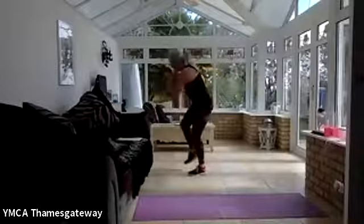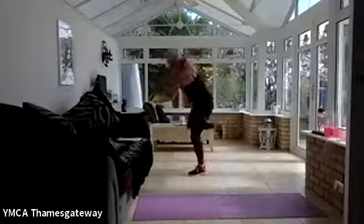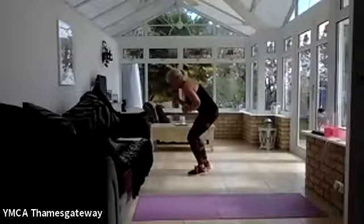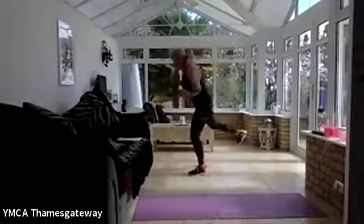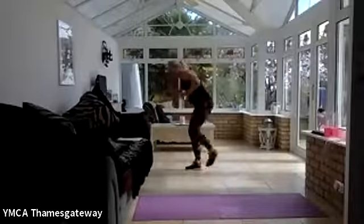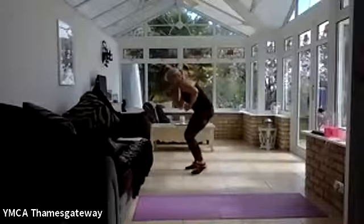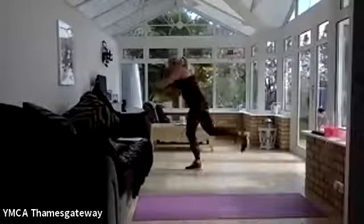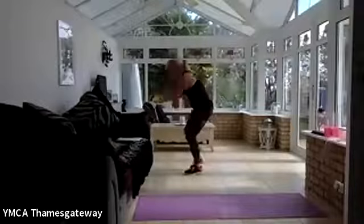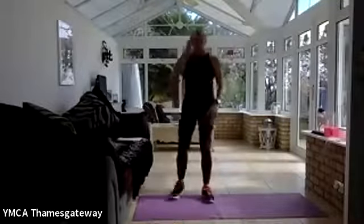Change legs. Push. Feel it in your hamstring, your bum. And again. 10 seconds, guys. Push it out there. Nice. Go, go. 3, 2, relax. Woo. Down on the floor.